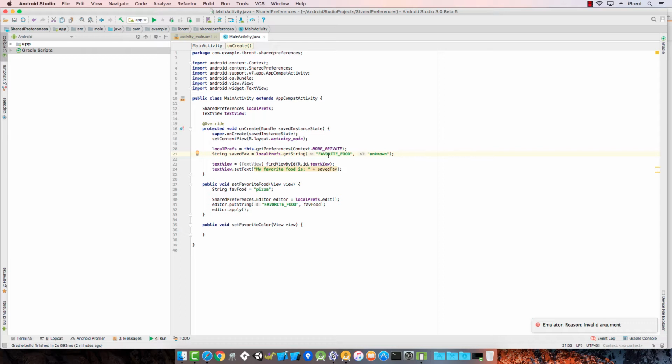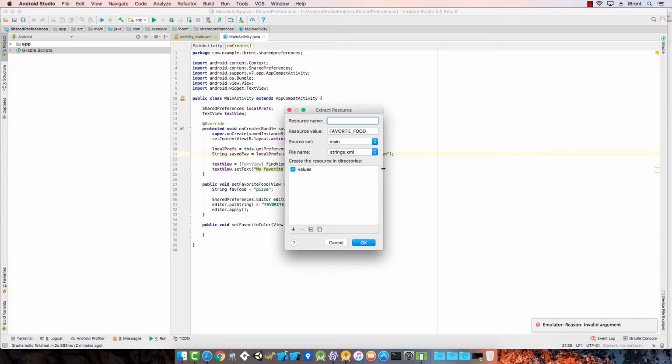So if I press Alt Enter or Alt Return, it brings up a menu, and notice it says extract string resource. Let's go ahead and do that. Now notice here I can give this a resource name, and this is the exact same thing we did a couple of videos ago, where we were using string resources instead of hard-coded strings.